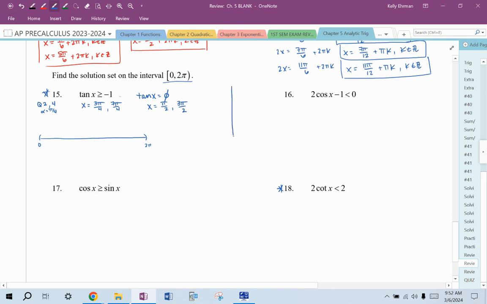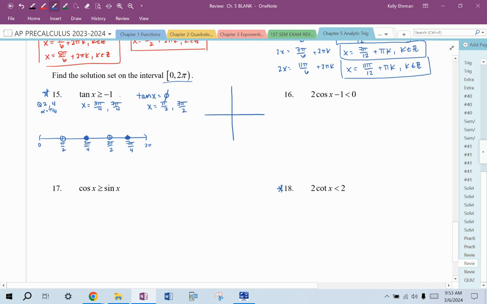Well, I plot these angles both on the unit circle and on the number line. So what's the first angle I hit after 0? That would be pi over 2. That's an asymptote, so it's open circle. Next one would be 3 pi over 4. Now 3 pi over 4 is not an asymptote. It's where tangent equals -1. So closed circle for that because we're allowed to equal -1 in this problem. And then we would hit 3 pi over 2, and then we would hit 7 pi over 4. 3 pi over 2 is a vertical asymptote, and 7 pi over 4 is when we're equal to -1. So that's why I colored those accordingly.